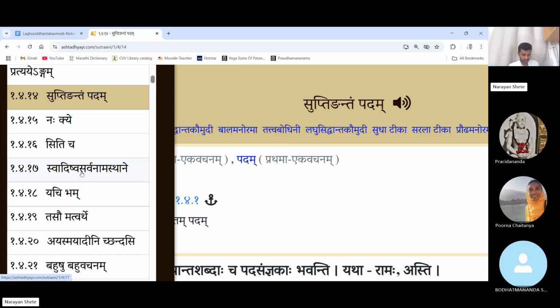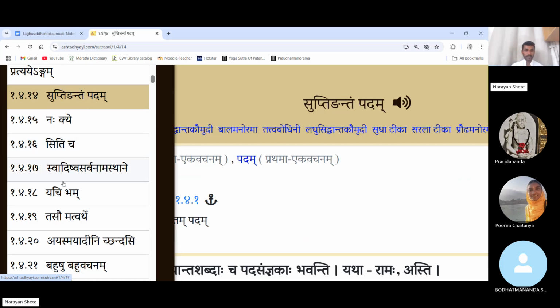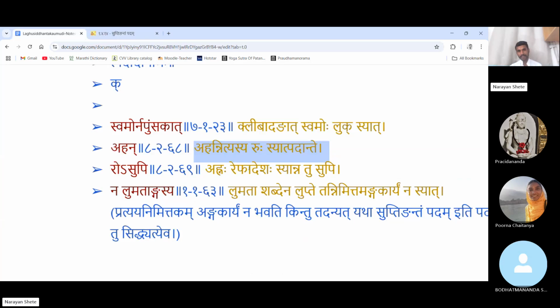Here, ta is not a sarvanama sthana pratyaya. That's why bhyam is not a sarvanama sthana pratyaya. That's why anga gets pada sanjna. For ta or any ajadi pratyaya which is not sarvanama sthana, like ta, nge, ngasi, ngas, ni, os, os, these are the ajadi pratyayas. When these pratyayas are in front of anga, anga gets bha sanjna. Sutra is yachi bham: yakaradi and ajadi pratyaya. When these swadi pratyayas are in front of anga, anga gets bha sanjna. For now, in ahan dhanabhyam, it is a swadi asarvanama sthana pratyaya. It is not ajadi. That's why anga gets pada sanjna. By that sutra, we are giving pada sanjna.